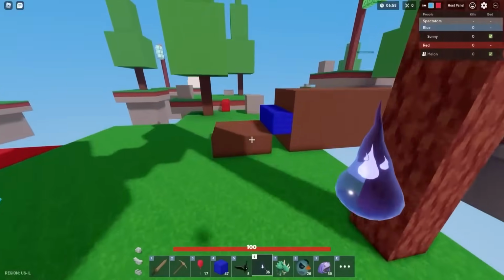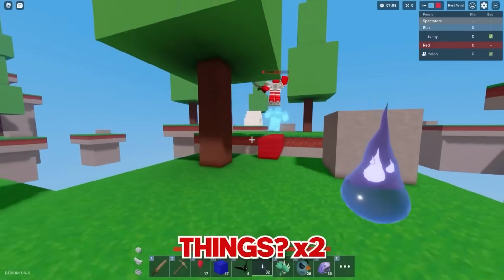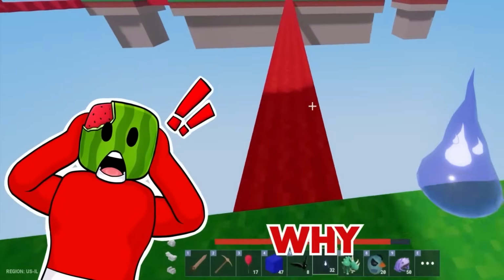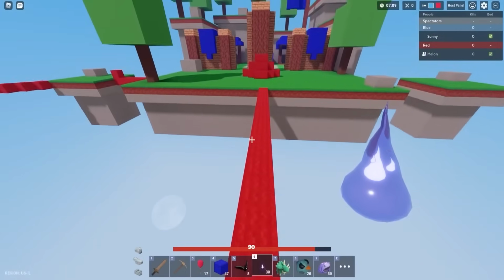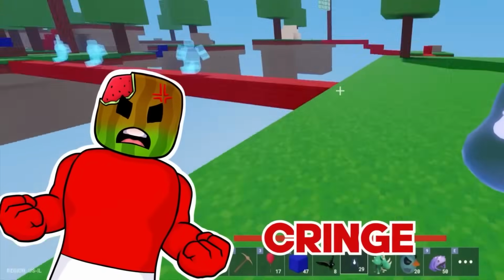Why would I be stuck? Hey, little buddy. Oh, God. Why do you have those things? Attack. Why do you have those things? Why? Why don't you? I'm taking your island. Just leave it. Oh, my God. You're so cringe, bro.